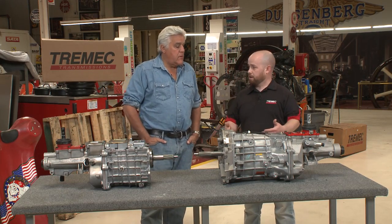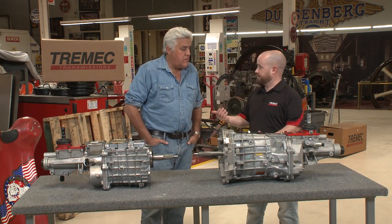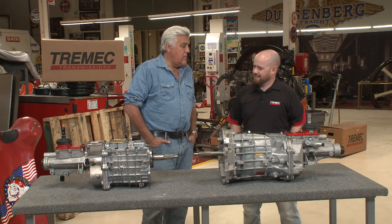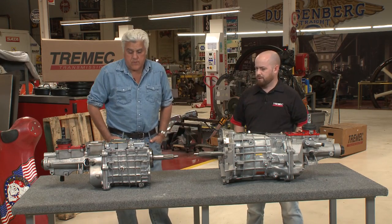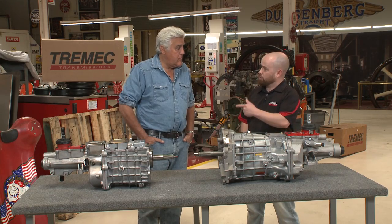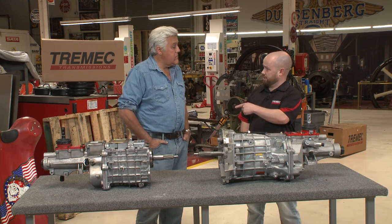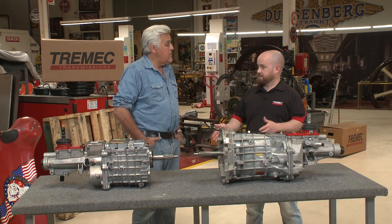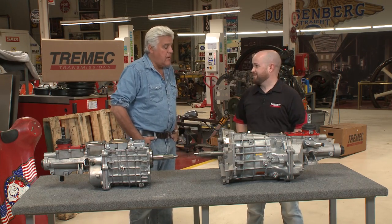Our distributors are the ones who pair them up with the custom peripherals, like the kit for your Challenger. So you don't make bell housings or anything like that? We have a limited selection of bell housings for really popular applications, but for the most part there are other guys out there. QuickTime — we use them in your 7-liter — and QuickTime makes a bell housing to adapt a Tremec to dang near anything you can think of, except maybe a Daimler.